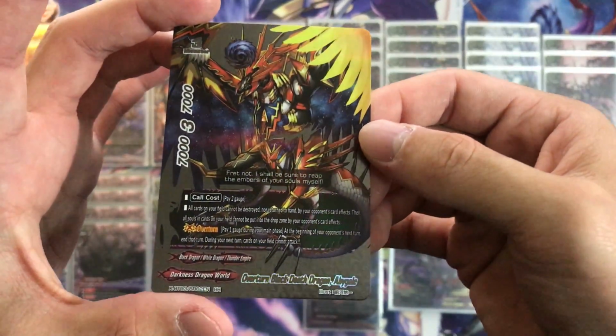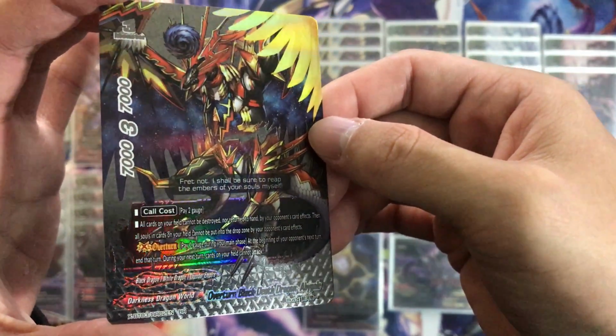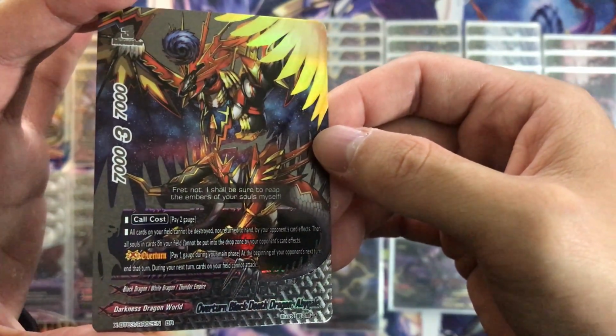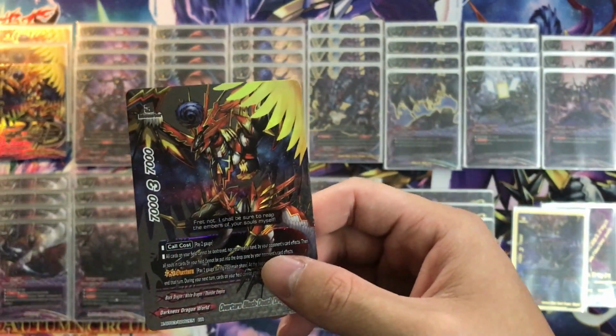So its Overturn ability: pay 1 gauge during your main phase, at the beginning of your opponent's next turn. During that turn, and during your next turn, your cards on your field cannot attack. So basically, this means that your opponent just skips their next turn.